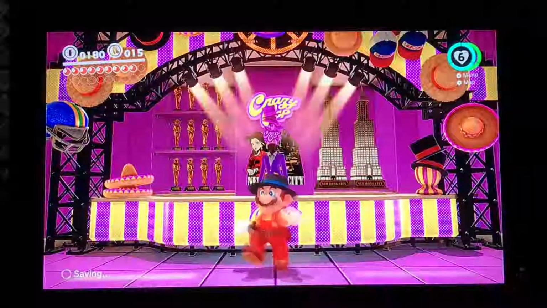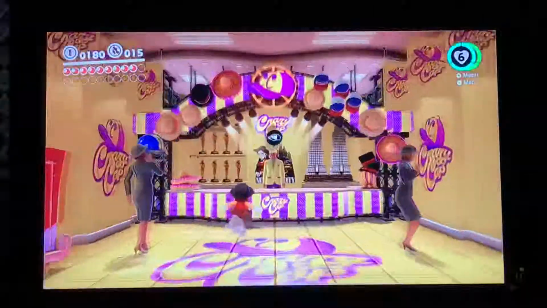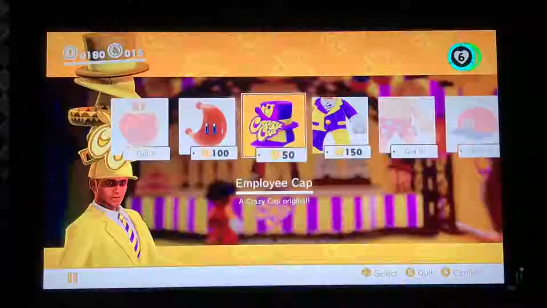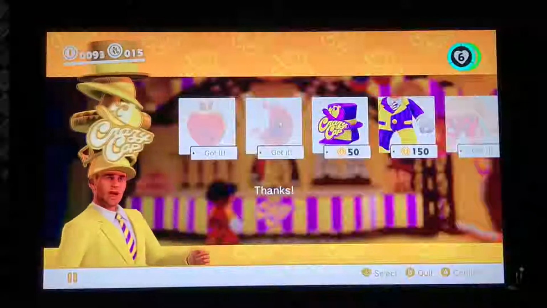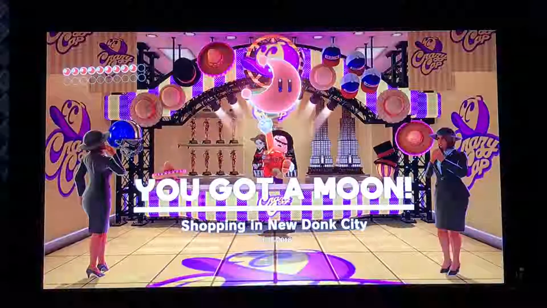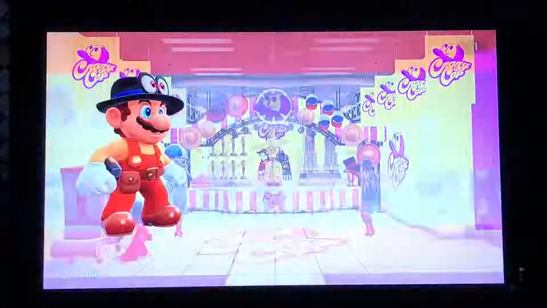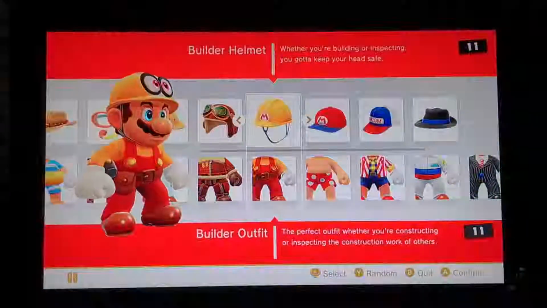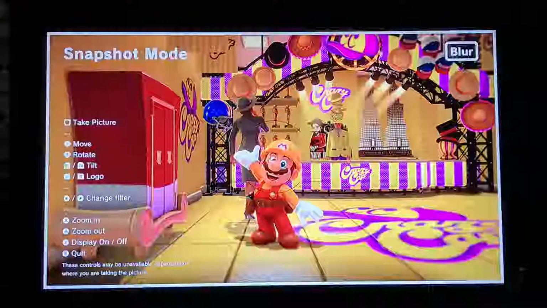Oh, that looks funky. What? Oh, which one? Hello! Now we're gonna get this Power Moon. I'm sorry, that was so cringeworthy. Shopping in New Donk City. Yeah! I'm gonna use this builder outfit for a bit. Whoa.